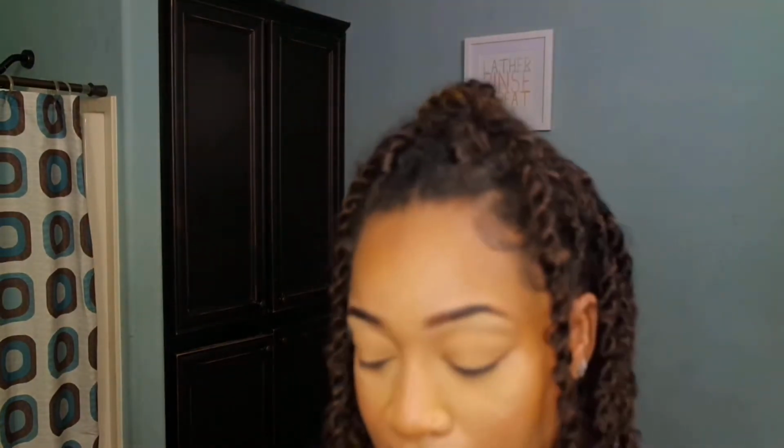The first step to a beautiful smoky eye is going to be your brush. You gotta make sure you've got the utensils to complete a look like this. And if you don't have brushes, you can run to Walgreens, Walmart, even Dollar General probably has a pack of blending brushes that you can get. And normally it says blending brushes, so you shouldn't have a hard time finding it. If you do, just ask the store assistant. You could order some if you got time, if you want to.